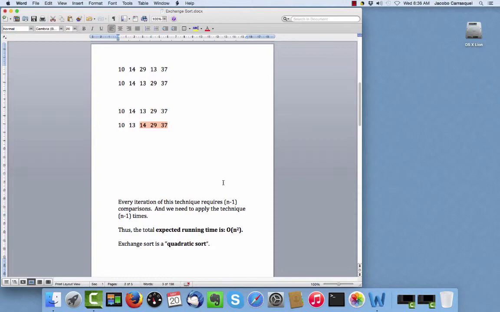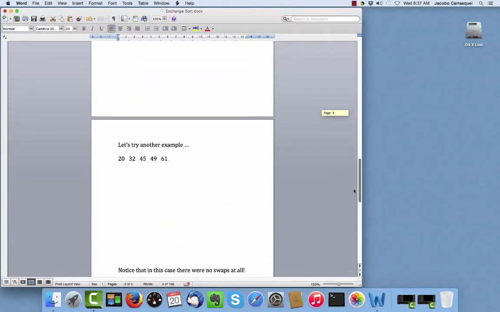So we said that the expected running time of the exchange or bubble sort is n squared, and that's why this technique is one of the so-called quadratic sorts, because the expected running time is proportional to the square of the size of the data. Don't worry about what this big O notation means. We're going to talk about this in a different video. It's simply a notation we use in computer science. The thing to understand is that this tells us that this is a very slow technique, because if you have 10,000 elements, the square of 10,000 is pretty big, so the expected running time is going to take a lot.